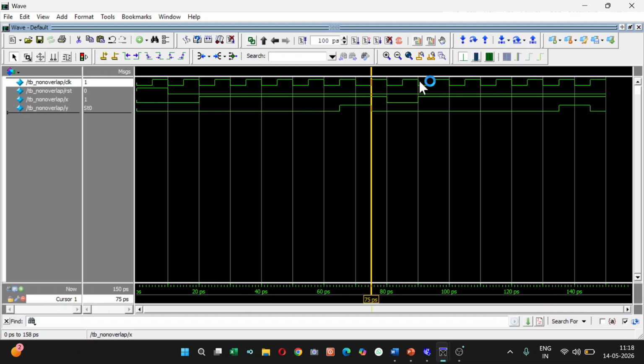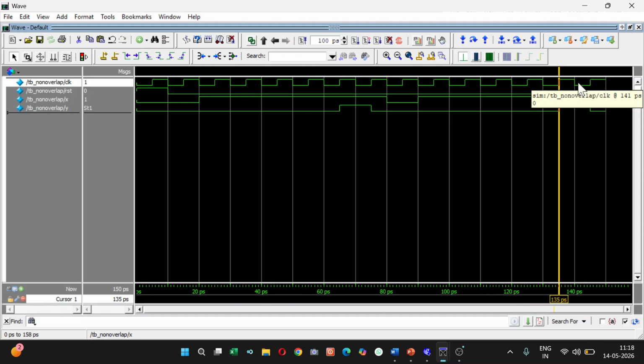And you can see here also, at the 5 consecutive ones again, the output hits 1. But at the next edge of the clock, even when the input is 1, our output goes low. So this is a non-overlapping condition. Now next we will understand how we can describe our FSM.